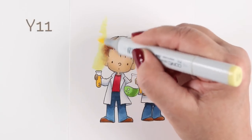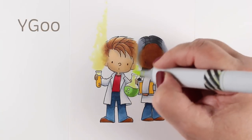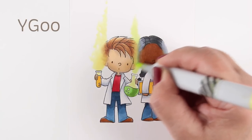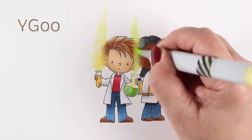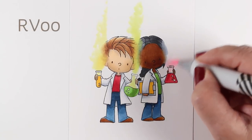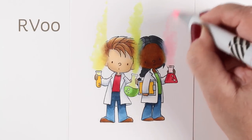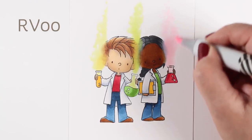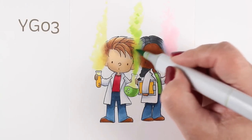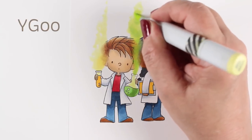I'm slowing this down now because the explosion is the whole point of this video. I'm starting with a light color that goes with whatever color is in the beaker - a really pale color - and creating the start of that poof of toxic, noxious chemical. I'm pushing that color into the hair and skin colors of both people on either side. You can do it with a colorless blender, but you'll end up with that weird mottled effect because it's pushing clear color in there.